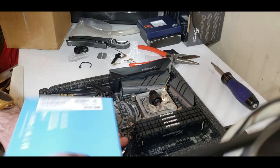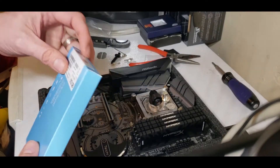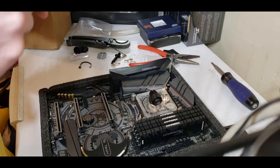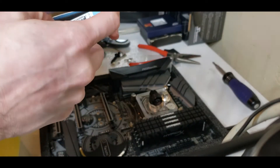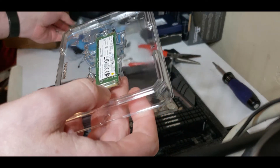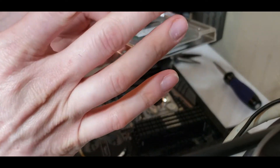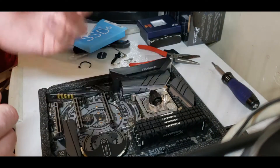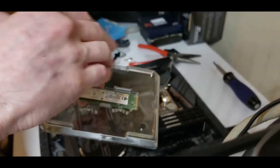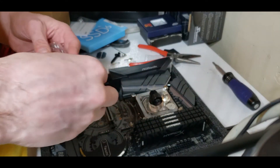I'm going to be installing Linux on the system. I'm going to install the SSDs — these are 512-gigabyte drives — as a RAID 5 array. That will give me a total of one terabyte of usable data storage. The way a RAID 5 array works, you only need three drives to do it. Basically one drive's worth of space is used to maintain what's called fault tolerance, so if one of these drives just gives up the ghost, I don't lose all the server data. I can just replace the drive and the system will rebuild the data that's supposed to be on it.